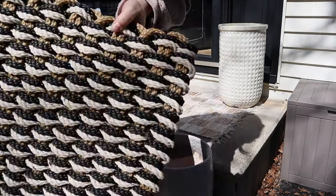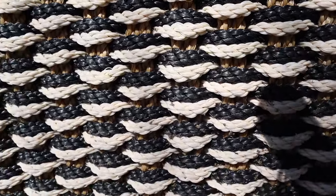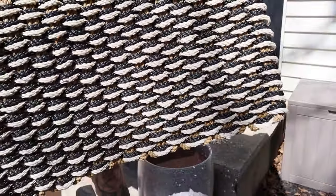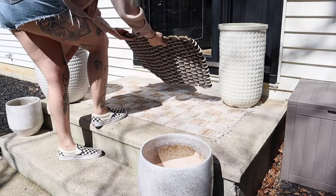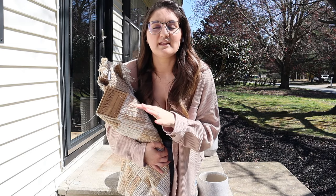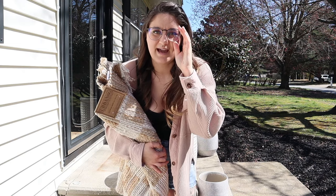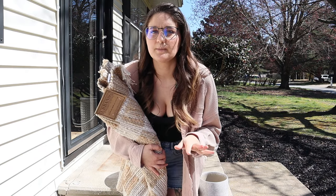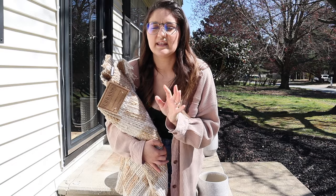We got this mat from Target last year, I think, and it was a bit pricey. I think it was like $28 to buy up front, but it has lasted so long. It's very neutral, and so instead of spending $13 once a month to replace a regular mat, I don't even know what material those are made out of, but they last maybe 30 days around our house. We got this one that's woven, and it's held up great, so we're going to reuse it again this year.